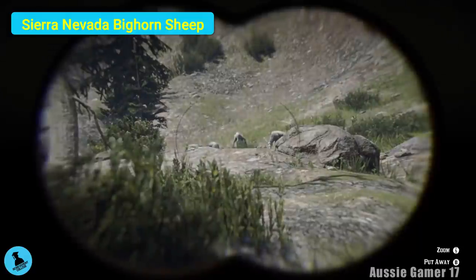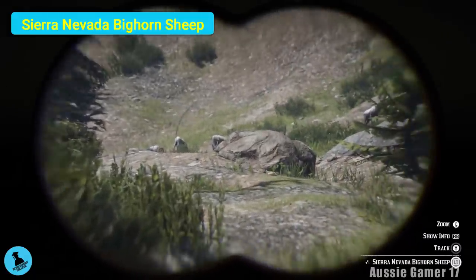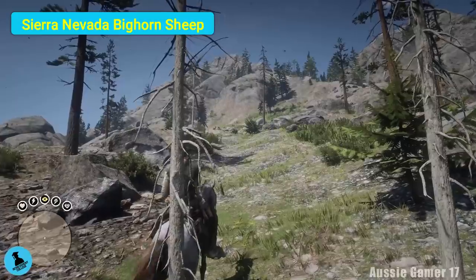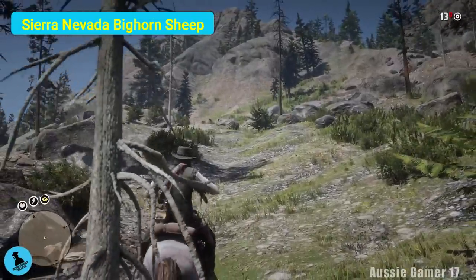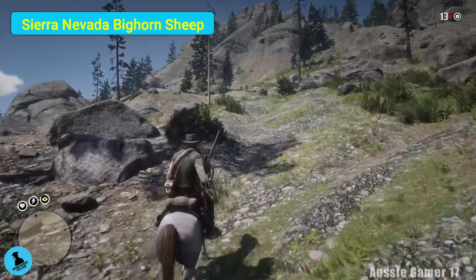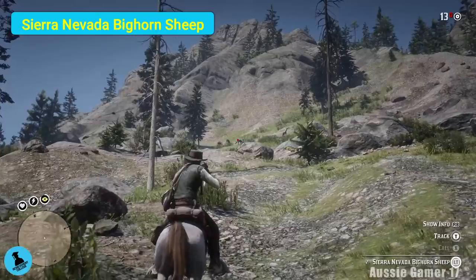And if you have a look, we've come across both right here. Now, I've covered the ram, but I have never killed or skinned the sheep version. So let's get out a gun. Let's see if we can creep up a little bit closer and take out the sheep, not the ram. Here we go.